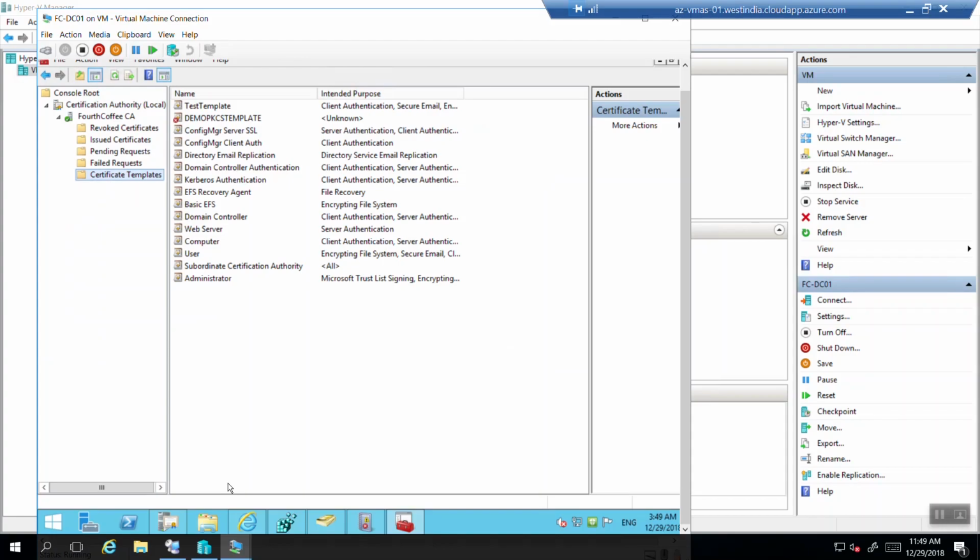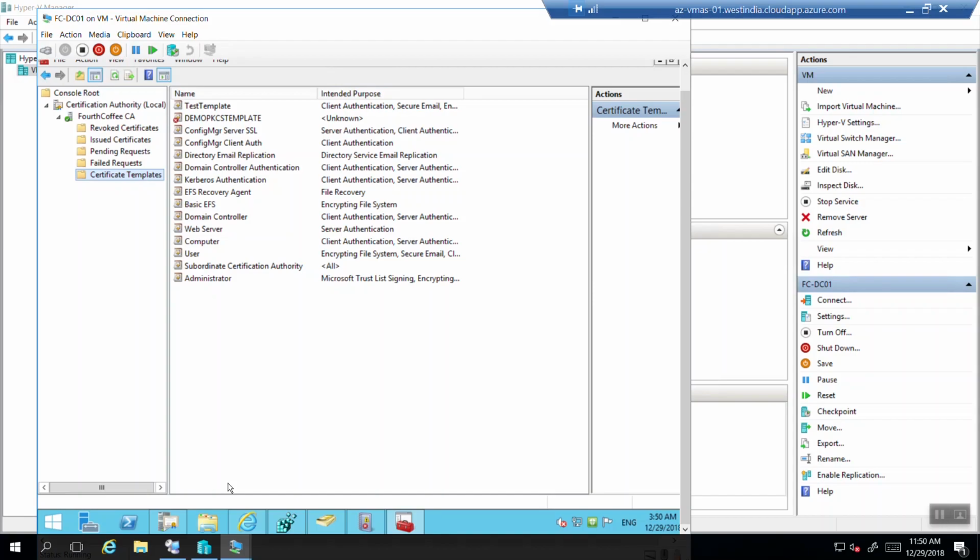This template is going to be used for generating certificates in our case, meaning that when the request comes to the CA, a certificate will be generated by the CA, and that certificate is going to have some parameters. Those parameters will be on the basis of this template which we are going to create.